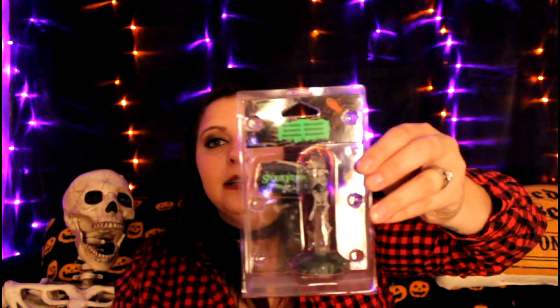The next thing that I'm going to show you is something really little, and I think it's new for the 2017 season. It is just this little skeleton that says Spooky Town This Way, and this was $2. And I think it's $5 at Michael's. And again, I will show all of these to you up close and personal because it's kind of hard to see in this packaging. I really want to make my spooky little village expand. I might have mentioned in some of my other videos before, we have a lot of indoor decor, but I feel like doing stuff like this is going to allow me to be a little bit more creative with my decorating.